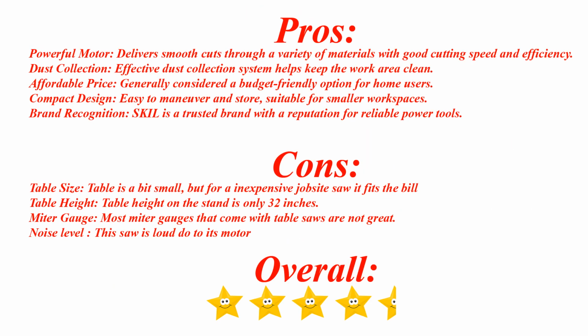Pros and cons of the Skil 10-inch table saw. One of the pros is it's got a powerful motor that delivers smooth cuts throughout a variety of material. Second is dust collection. It has a very effective dust collection system. Affordable pricing. Generally considered a budget-friendly option. Compact design. Easy to maneuver and store. And of course, brand recognition. Skil is one of the top names in the industry.